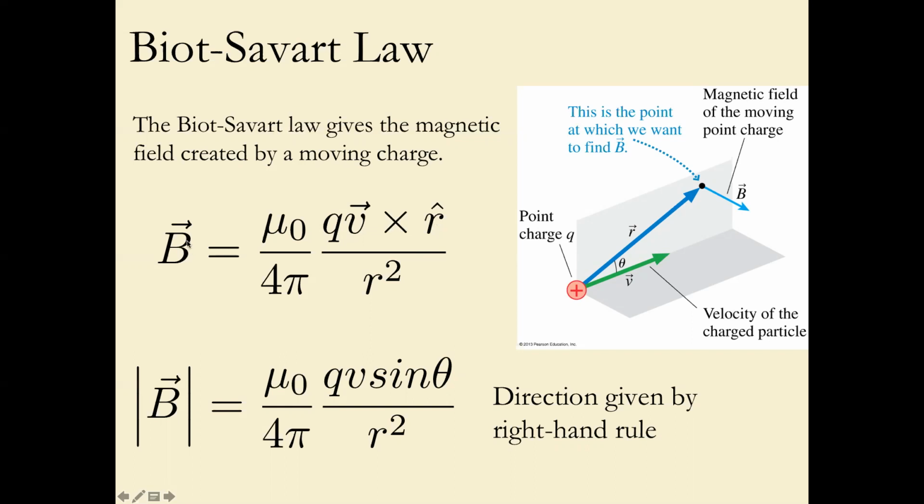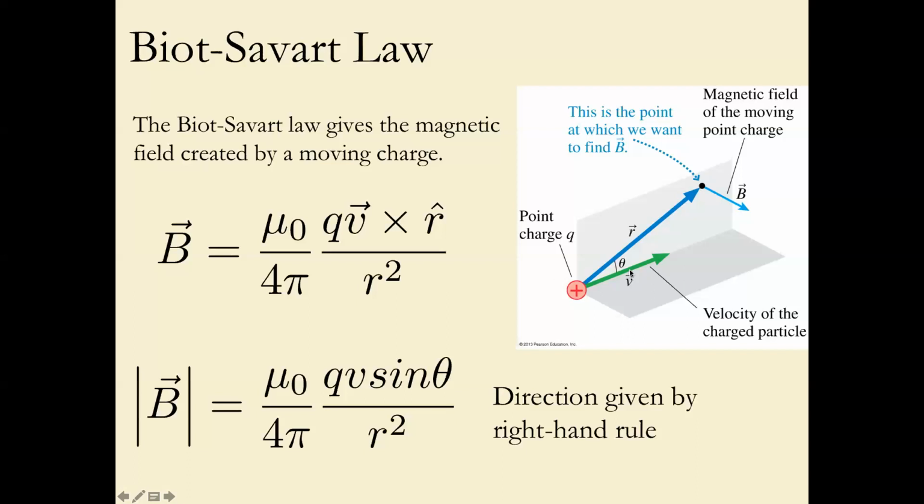So what is the importance of this cross product? The magnetic field will be perpendicular to both vectors. So the magnetic field will be perpendicular to the speed, and the magnetic field will be perpendicular to the radius vector. So this is the magnitude. For the direction of the magnetic field, we will use the right-hand rule. How will you do this? You will point your thumb in the direction of speed, in the direction of V.